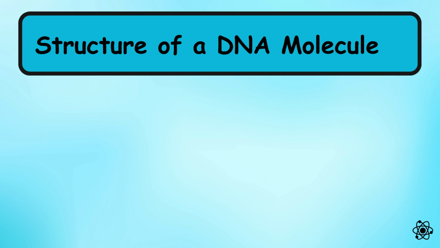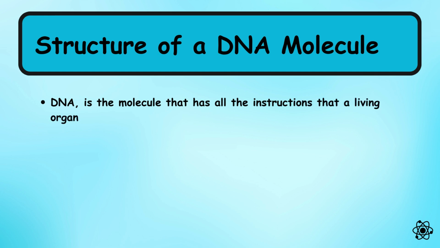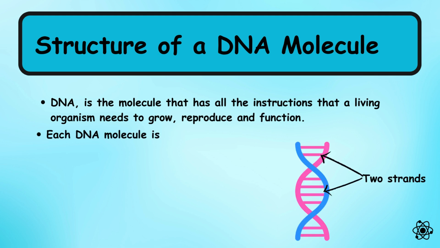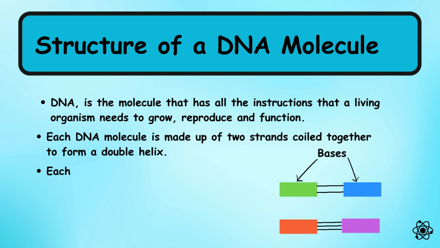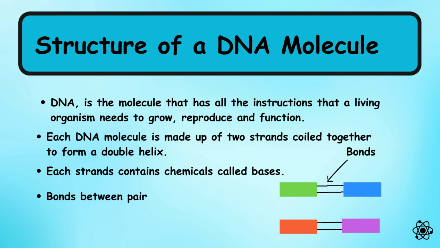Finally, we'll be learning about the structure of a DNA molecule. DNA or deoxyribonucleic acid is the molecule that contains the instructions for growth and development of all organisms. It consists of 2 strands of DNA wound around each other in what is called a double helix. Each strand contains chemicals called bases. Hydrogen bonds between pairs of these bases hold the strands together.